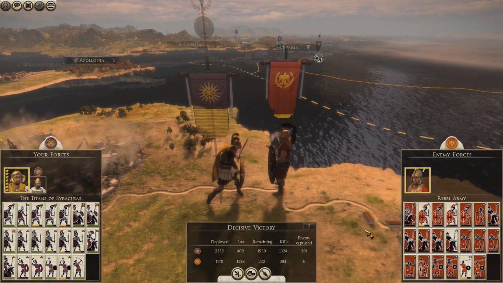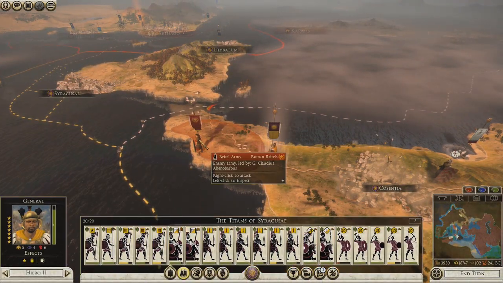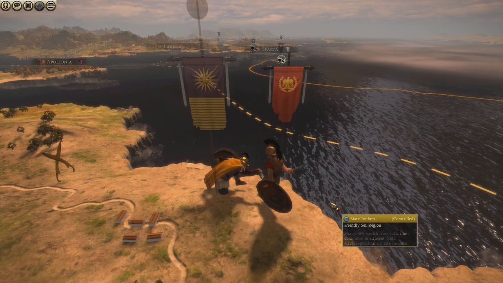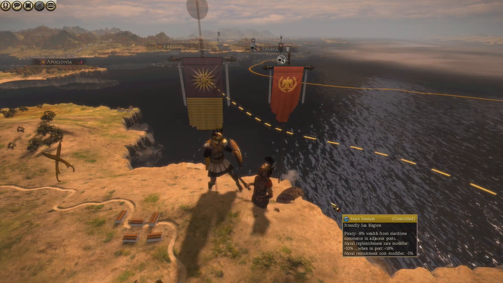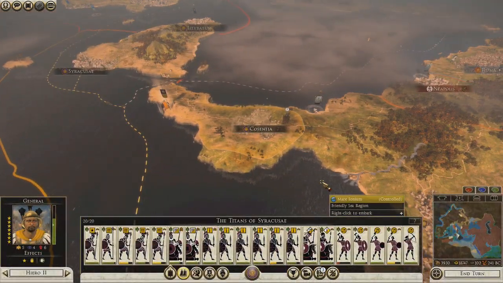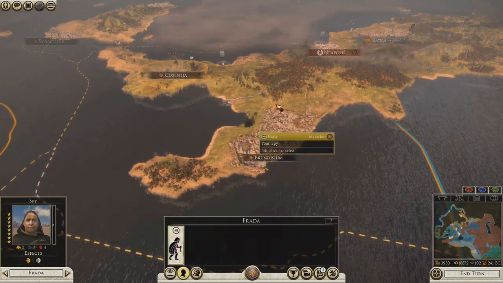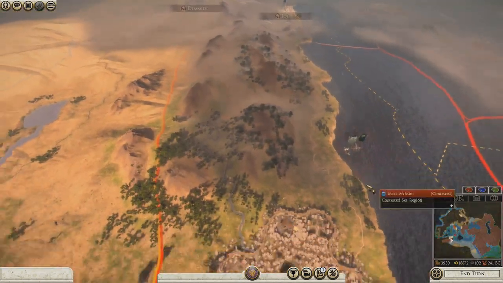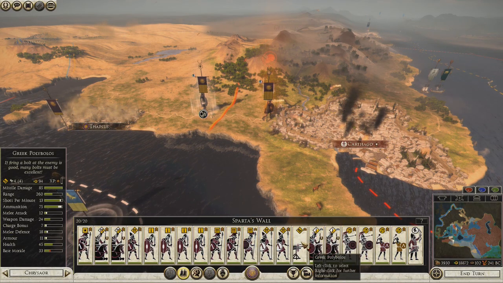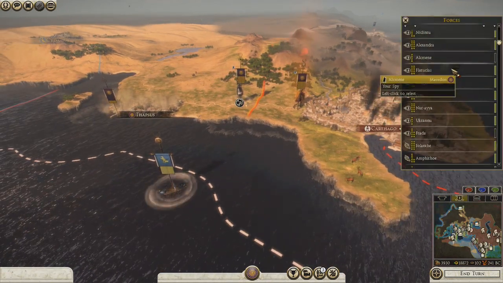Excuse me, I keep coughing. Yes, we will chase him down. Wipe them out. Advance, Commander. And let's go back into here. The Titans of Syracuse have done their job. Back to Carthage. I'm not going to reinforce with this. I don't need to. I guess I could have two Greek polyboluses attacking and doing damage. But we'll just end the turn.